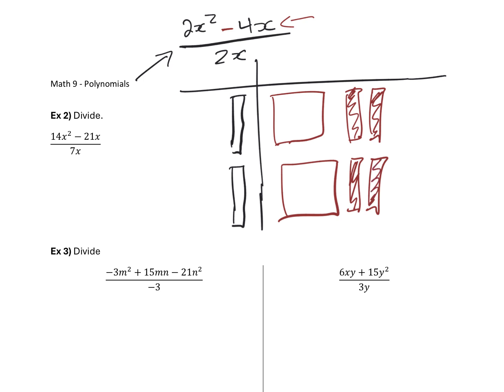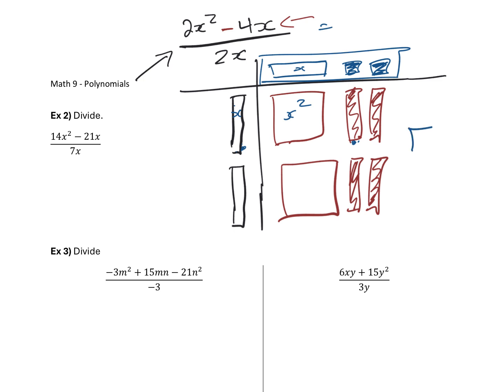If I think of this, I have an x here and I have an x squared. In order to do that, I need another x here. So I'm going to go x times x to get this x squared. Here I have an x and here I have a negative x. X times what is going to give me negative x? Well, x times negative 1 is going to give me negative x. So I actually need 2 of those. So this has become my quotient, that's my quotient up there on the top.